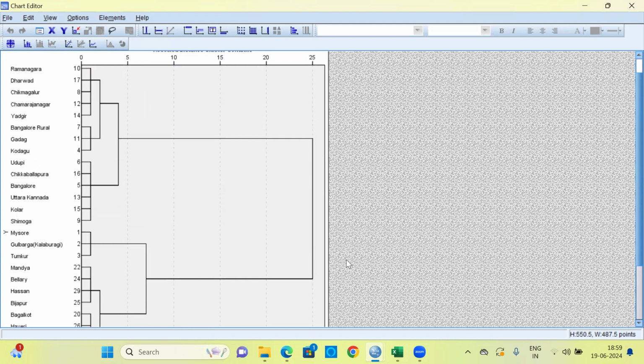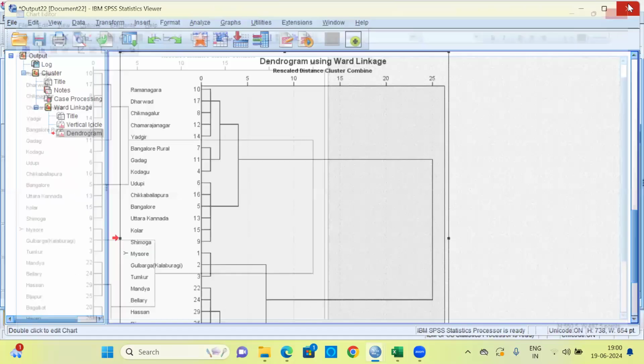So what does this dendrogram tell us? At a very high level, we can break down the different districts into three. Why three? Ideally, two would be a good number. However, I am making allowance for an additional group. Let me now go ahead and close the hierarchical cluster analysis output.